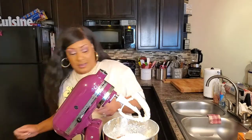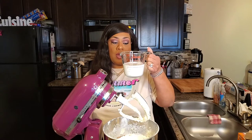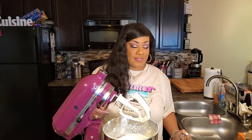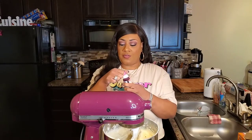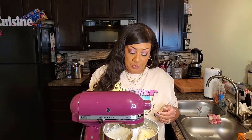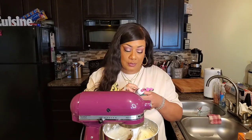And the next thing we're going to add is a cup of room temperature buttermilk. And I'm going to add that in while my batter is turning here in the mixer. So let's go. So the last thing I'm going to add to give it a little pink color, since it is strawberry, is some pink food coloring. I'm going to add a little in. These food colors I get are very pigmented, so it doesn't take a lot. And then I'll see if I need to add any more from there.